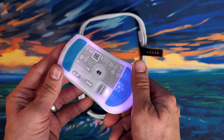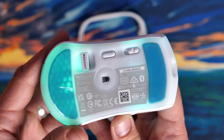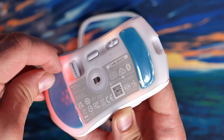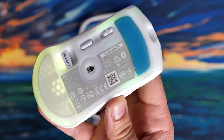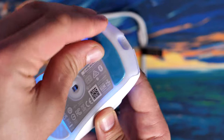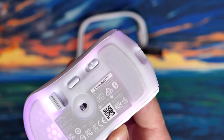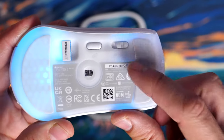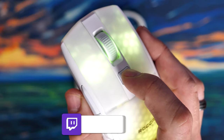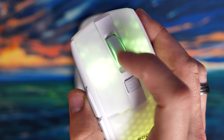The weight reduction comes from the same honeycomb shell seen in many lightweight gaming mice, but here it's on the underside of the outer shell — so you see light shining through and get the hole effect without dust and dirt getting inside. After a couple of weeks of use, this one doesn't seem to pick up dirt at all. It still looks great and hasn't picked up oils from my fingers.